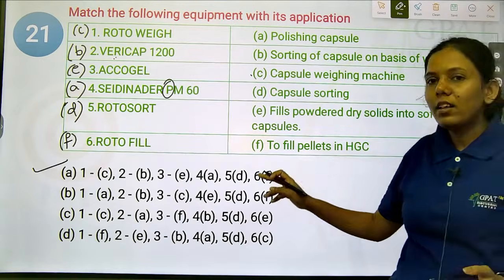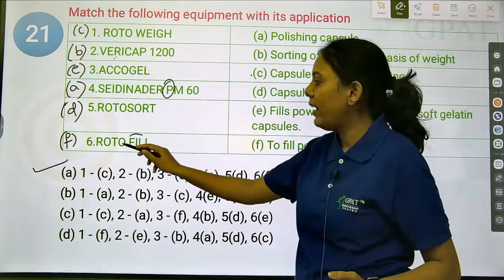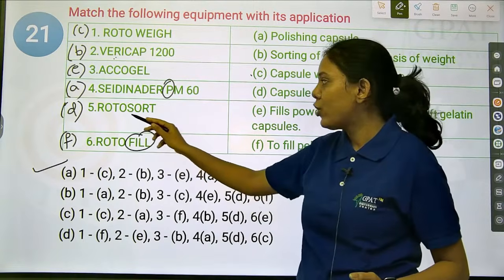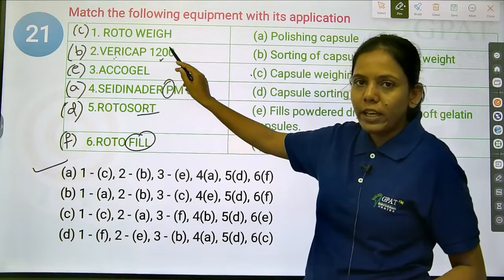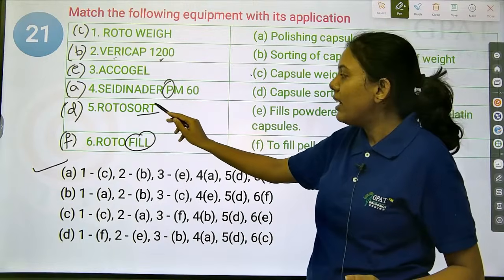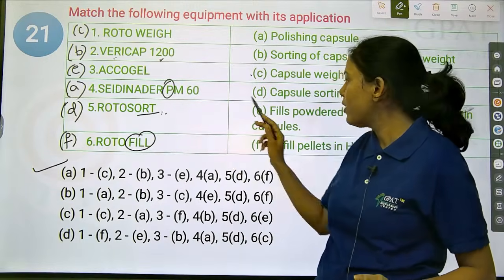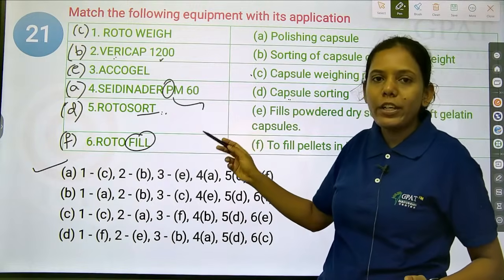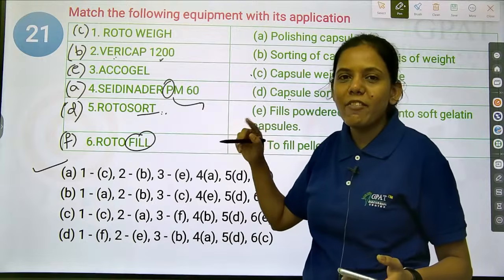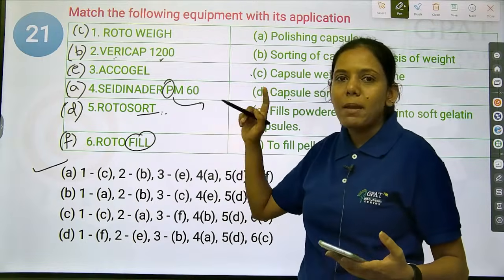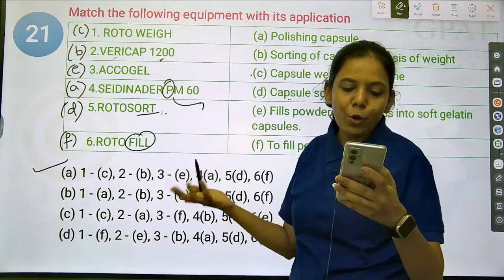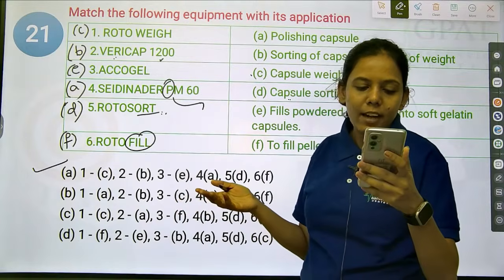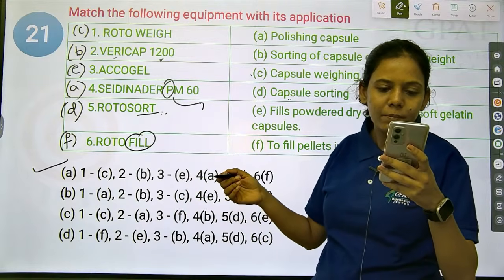But all the tricks we have earlier seen, right? Fill means filling of pellets, sort. But see, VeriCap is also there. Now this is a confusion. But they did not ask specific. So sort is your sorting machine, right? Apart from that, P is the polishing machine. We have remembered, if you remember, I have given the trick like from Prime Minister, like that we have created. Those who have attended the class, they will understand that, right?